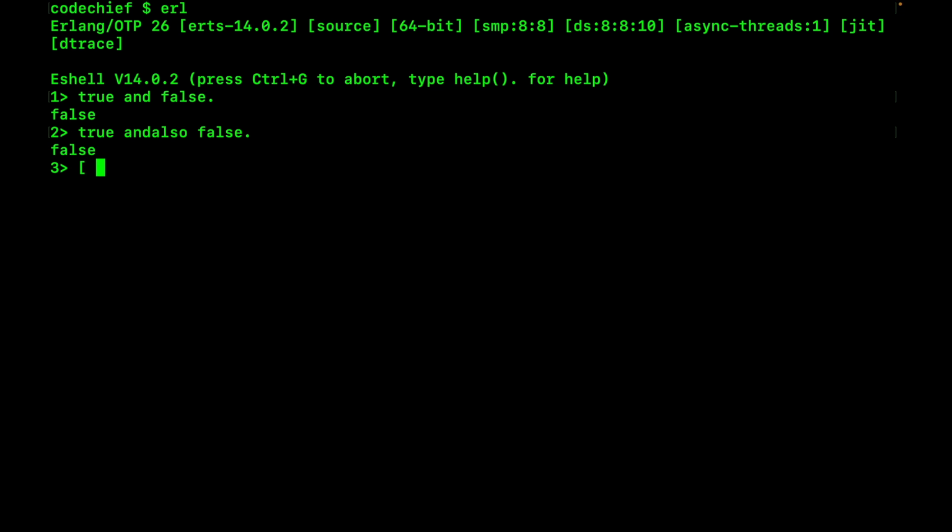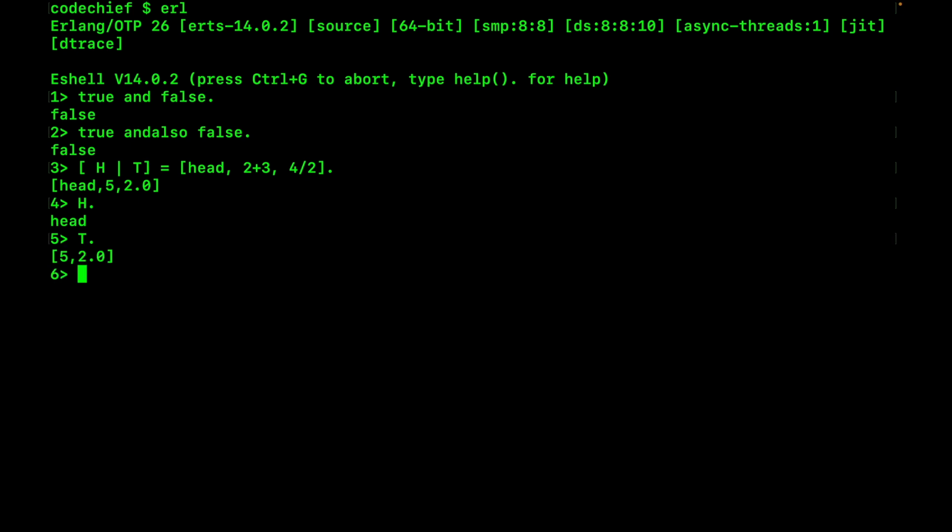We learned about lists, and this syntax with a pipe enables us to extract the first element and tail of each list. Okay, head. And H is here just the head, and T is a list.